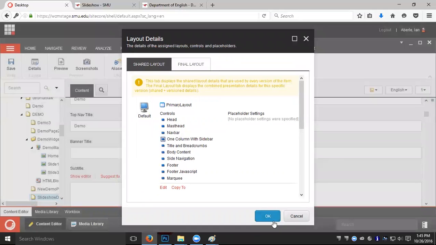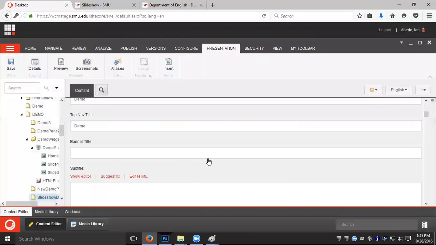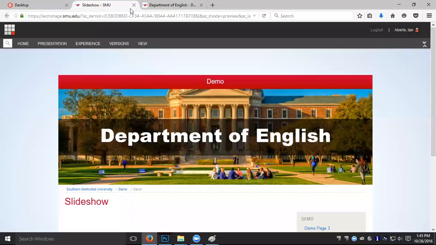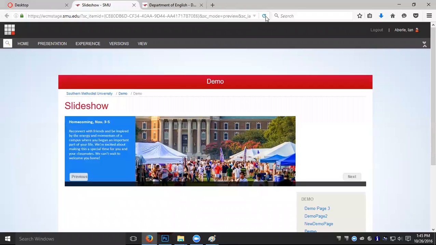Third, fourth time's the charm. Click OK. There we go. Just going to go ahead and save that. And if I reload this page, what you'll see is our banner has moved away, and we now have this slideshow. So this is the marquee slide, and you can see it's not showing up quite right because of the one we've selected.